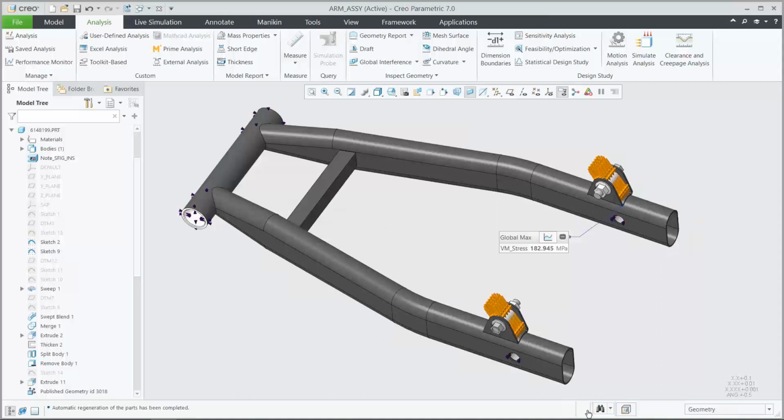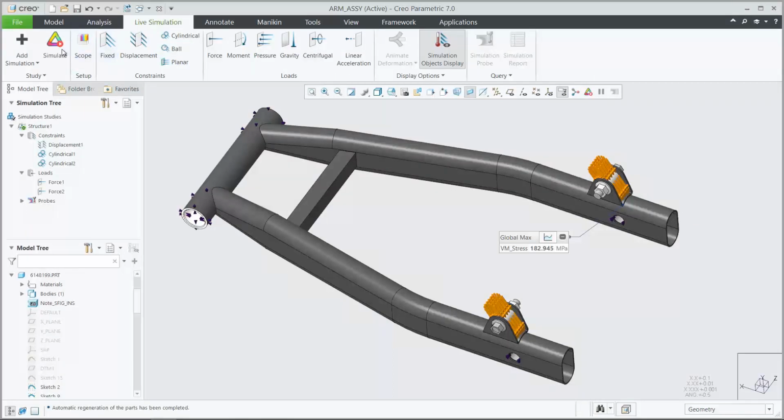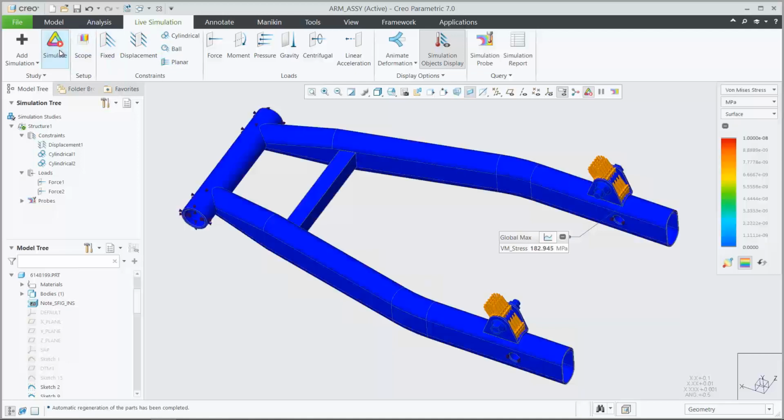It's not something that we're thinking about as an afterthought. It's a mindset that we're working with right from the start. And that's a big part of the story here. Rather than us just going off of gut feel and intuition, let's get real-time feedback from Creo Simulation Live to help us determine if we're doing the right things. And as we've seen, we're able to do it in an interface that's very straightforward, something that designers and engineers are going to be able to get up and running with very quickly.